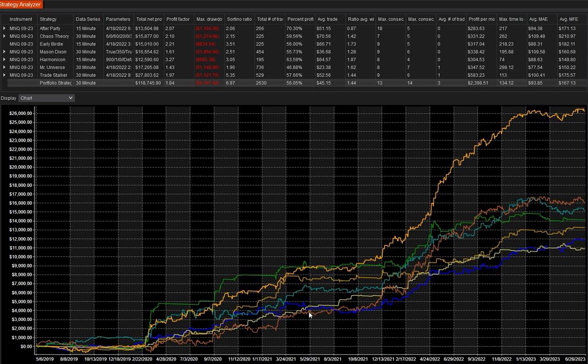Now, what I noticed about Daytrader 47 is it was steadily ticking up through this area. So when some of these are maybe trend following systems, this may be a mean reversion system. But in any case, it is very consistently performing, especially in the areas where the other strategies are underperforming. So even here, it does flatten out a bit, but it's still ticking up for the most part.